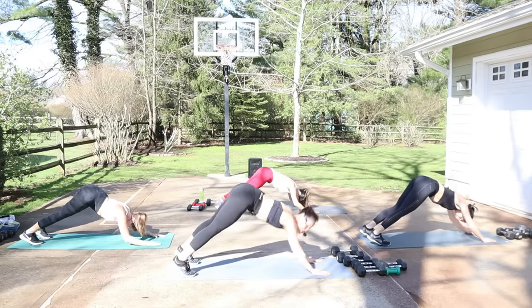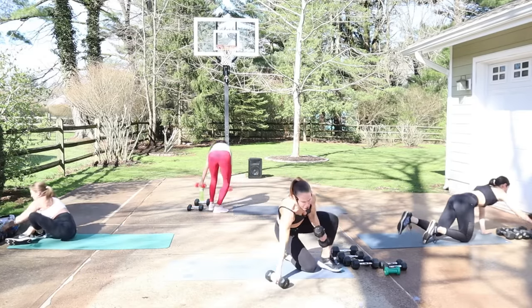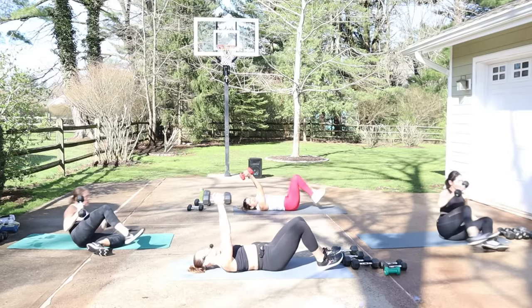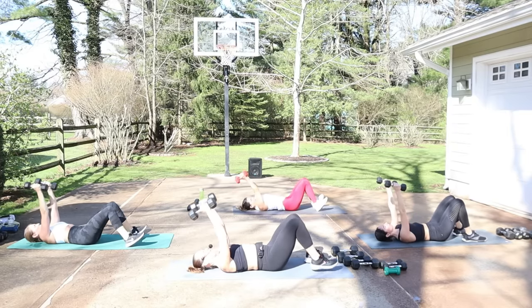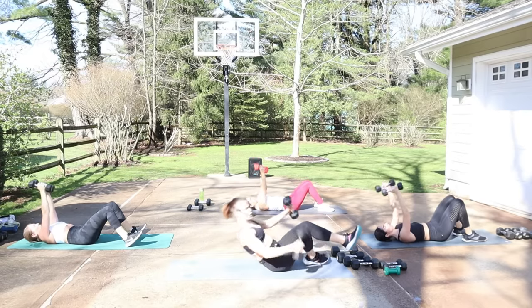All right, grab your weights, skull crushers in eight. Seven. You gotta hustle for this muscle here. Is it two by two? Arms are up. Skull crusher. Two by two. Down. Press it up. Now, in a skull crusher, you can have those feet grounded and the abs pulling in. Do it again. Two by two.